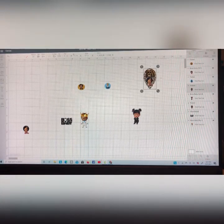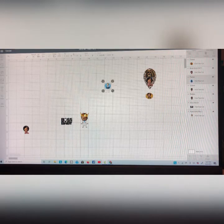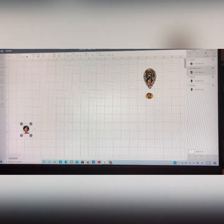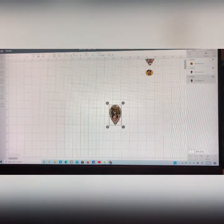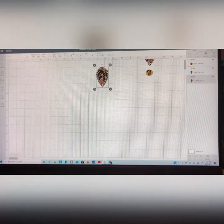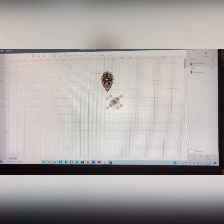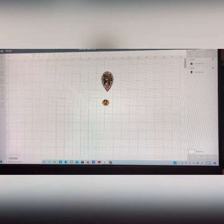So now I got the girl boss brush set and the pacifier. Now everything else, I'm gonna go ahead and delete, because I don't need none of this. All I wanna print is this. Now, I had already previously done the image previously, so I'm gonna use this one. The first one I did, okay, so I'm gonna click off of that. And these are the two. I just wanted to show you how to do it. So we're gonna rock with these two, okay?